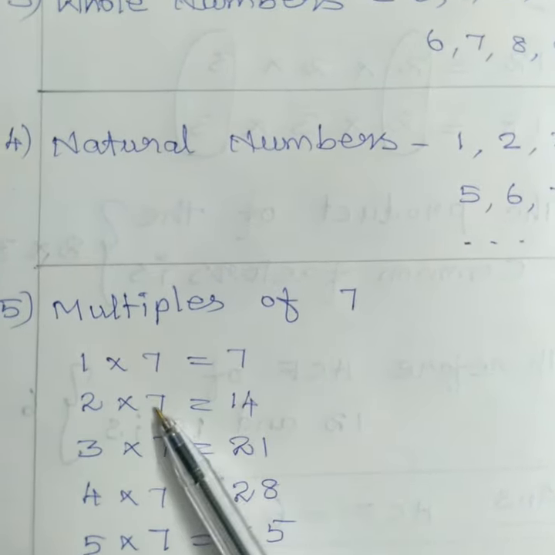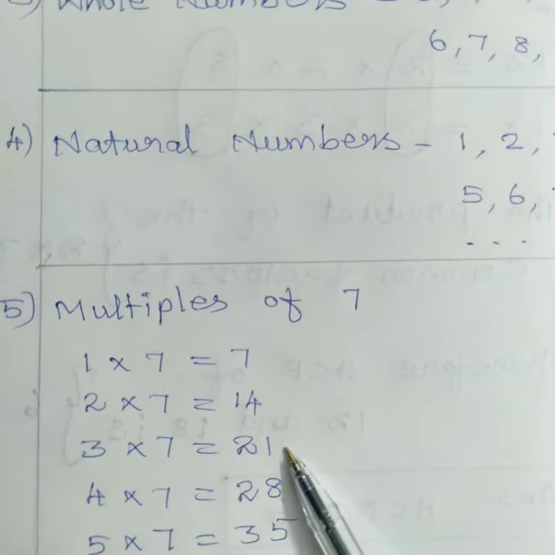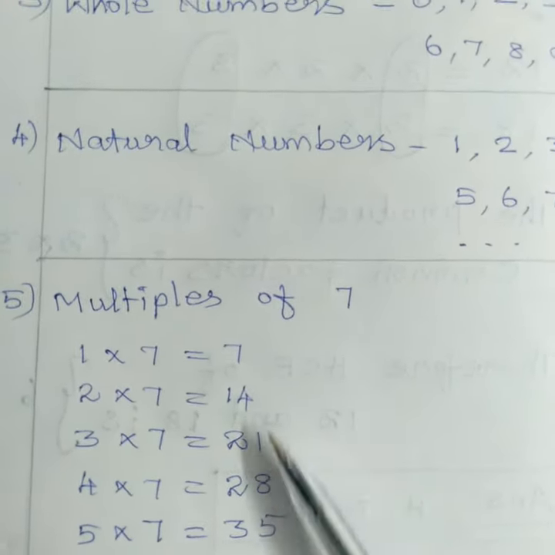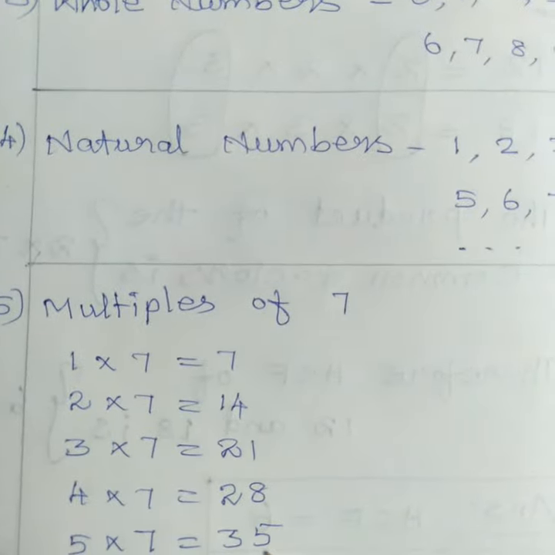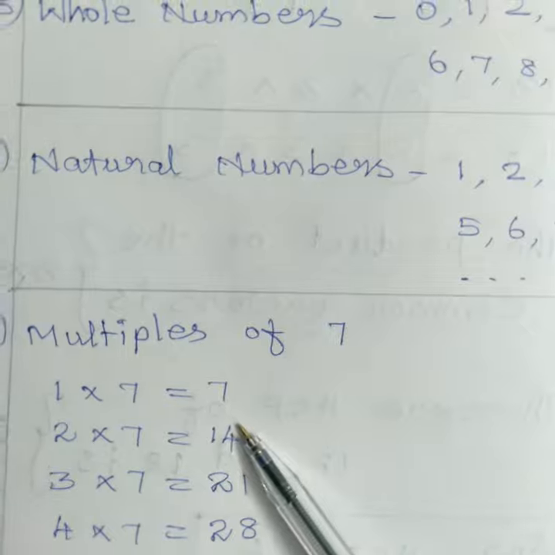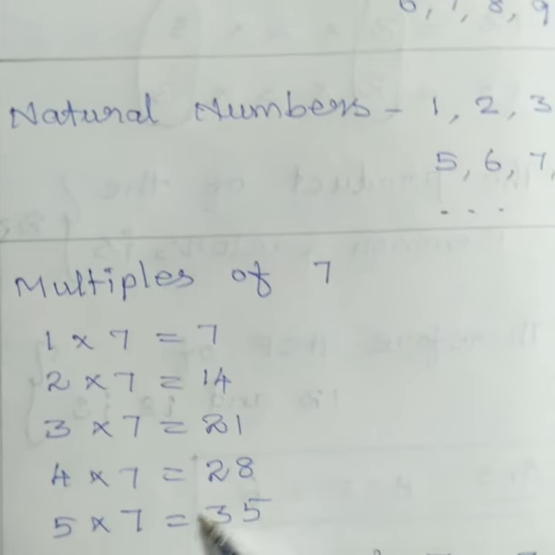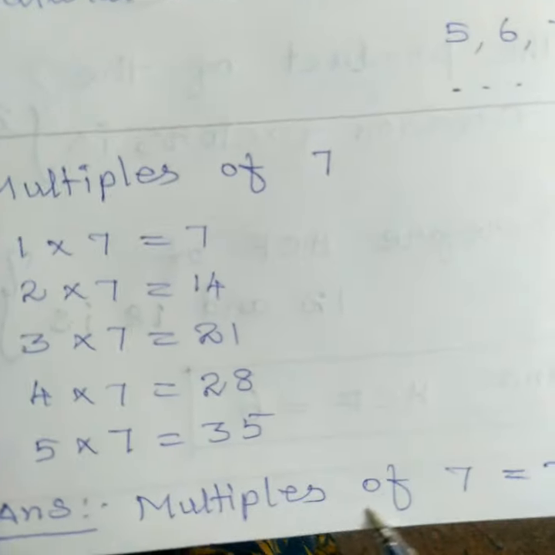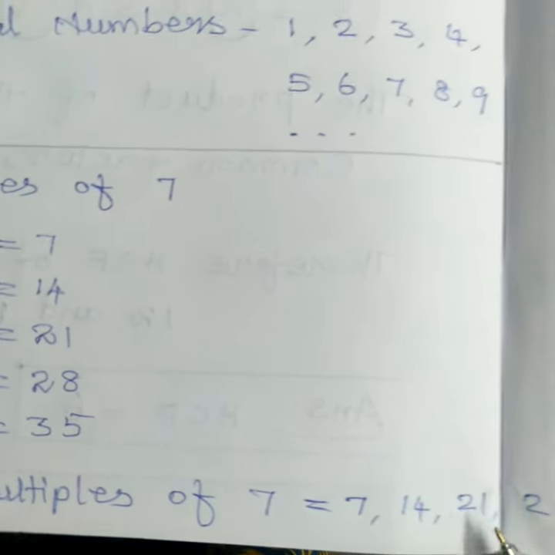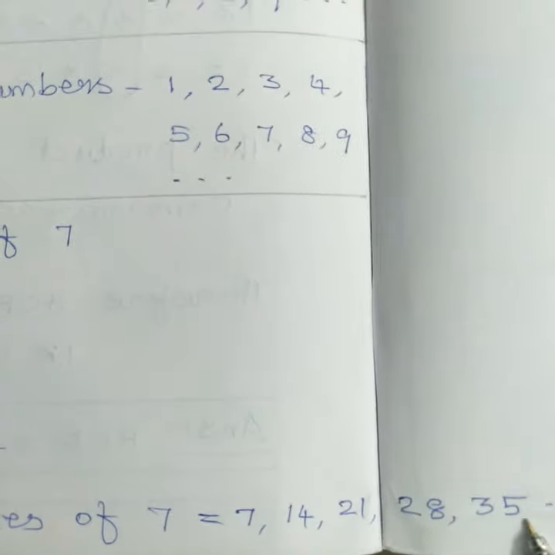See, 7 1s are 7, 7 2s are 14, 7 3s are 21. Then 7 4s are 28, 7 5s are 35. See all the product, all the product of 7th table. Okay, for the answer multiples of 7 is equal to 7, 14, 21, 28, 35.